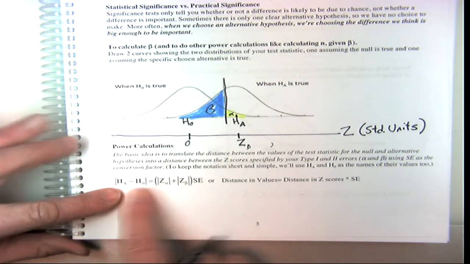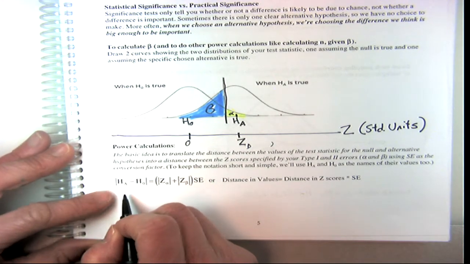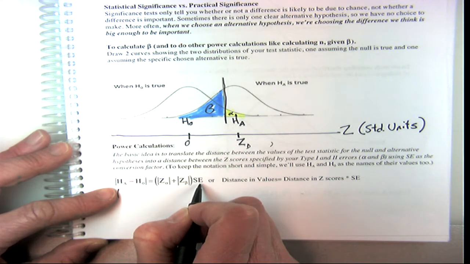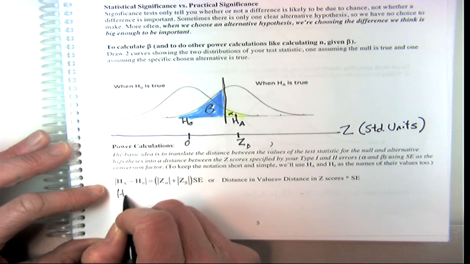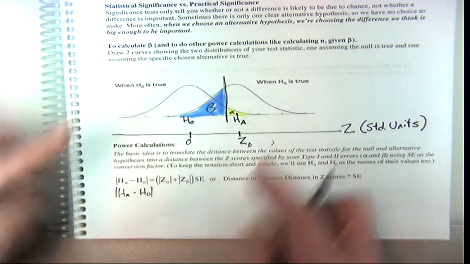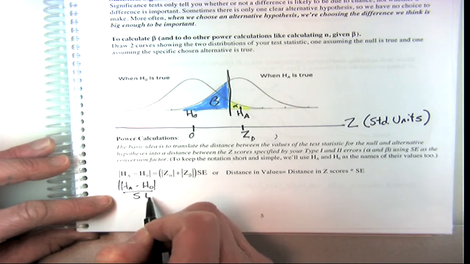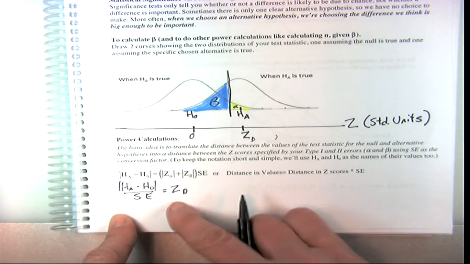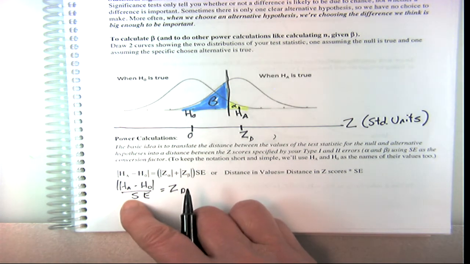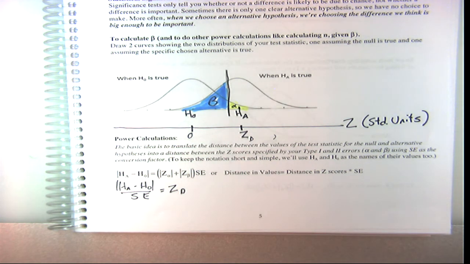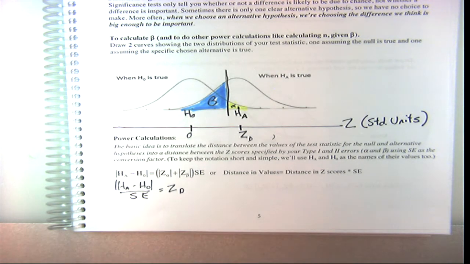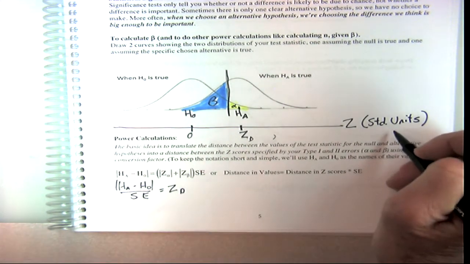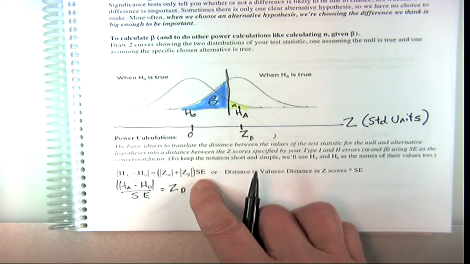Another way to write this is, if we just divided each side by the standard error, we'd get this distance. This is the distance that we see, and we want to change it to a z-score. So we would divide it by its standard error, and that would give us this distance right here. If you're unfamiliar with this, don't worry. What a z-score means is in the bonus review exercises, so please don't get scared here if you don't know what I'm doing. It's very simple to translate. We're just trying to translate from the actual units we're in into something called standard units. And the way we do it is through something called the standard error.